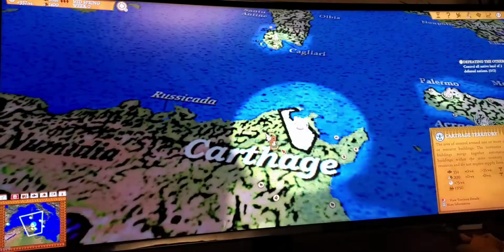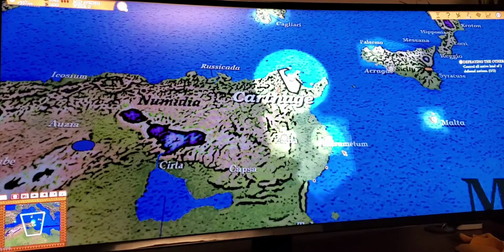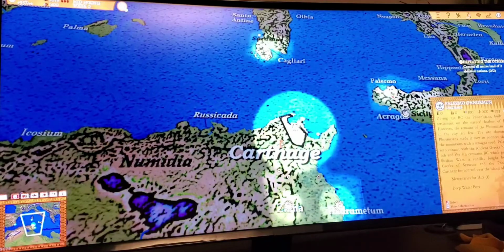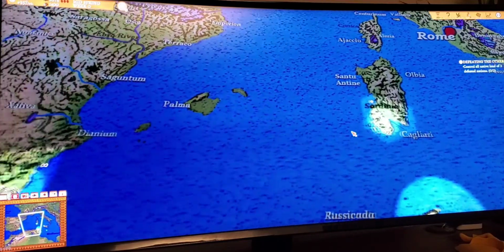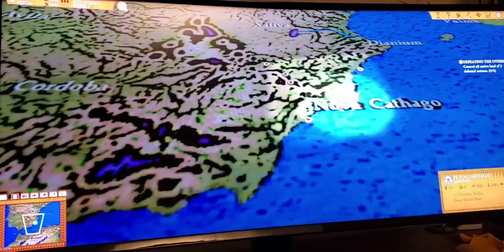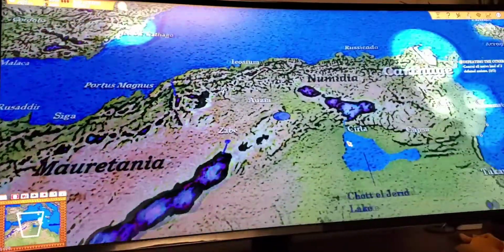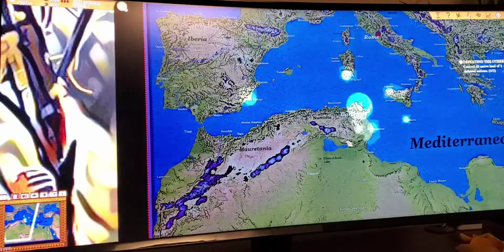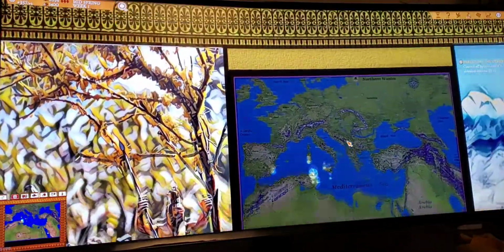And Carthage, as it was historically, is quite expanded, so they've got Malta, they've got a few cities in North Africa, they've got a foothold in Sicily, in Sardinia, and Nova Carthago in Iberia, so they're set to expand and dominate. So there you go, that is my mod for Hegemony 3 called Classical World.